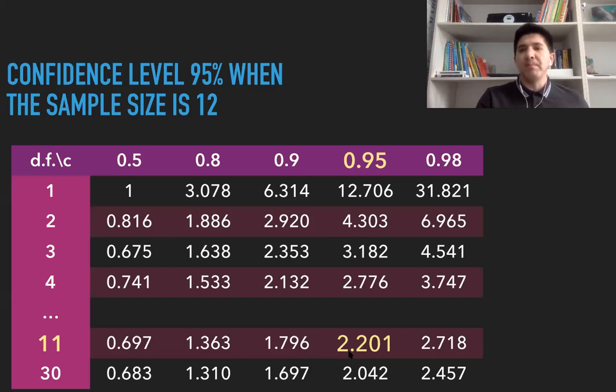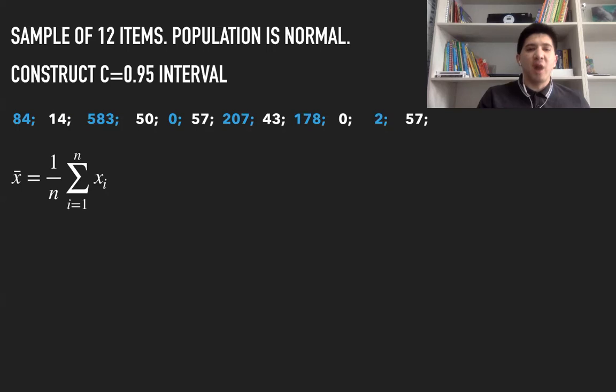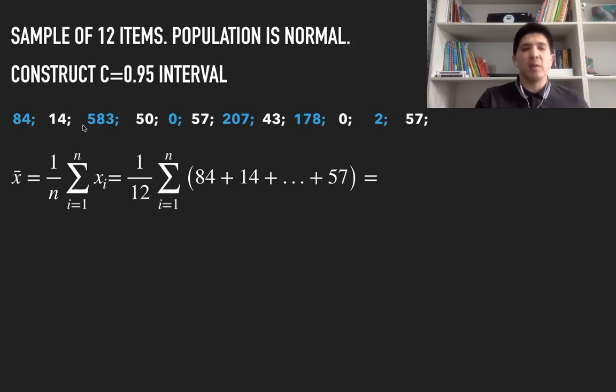So now let's solve the problem and see how to use all of these things, which we have learned, in a technical way. So let's say I've got the sample of 12 items. What I have to do is construct the confidence interval for the population mean. So I would like to know, hey, what is the average of the population? In order to do this, I took a sample of only 12 items. Now I would like to estimate, just knowing the sample, the population mean. So the first step is we need to find the mean. If you remember, in order to find a mean, we need to sum all the items and divide this by the number of the items. So in this case, it's going to be 84 plus 14 plus 583 plus 50 plus 0, and so on. And the sum of all of these items is going to be 1,275 over 12.